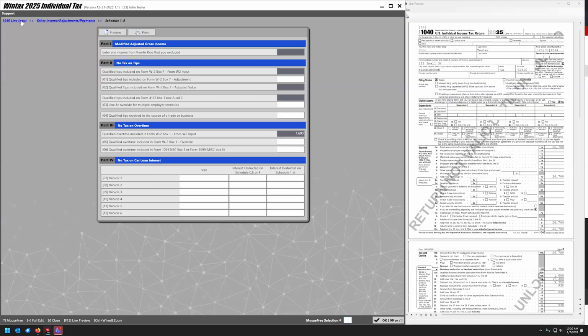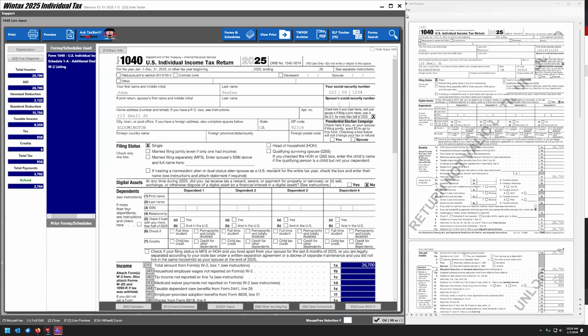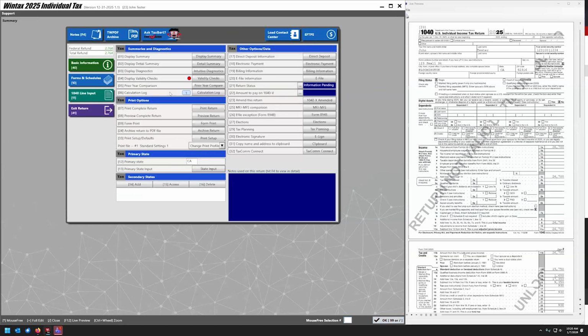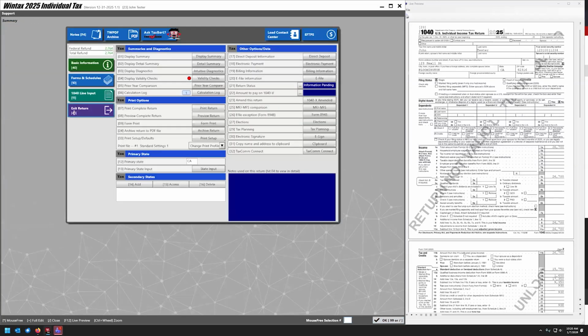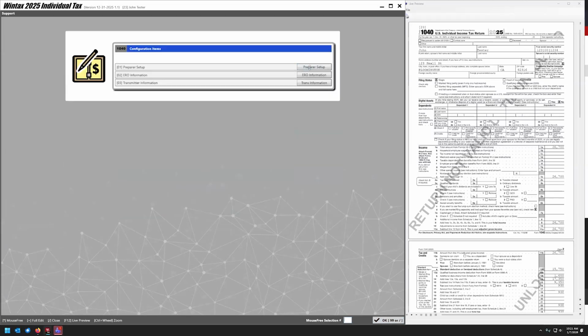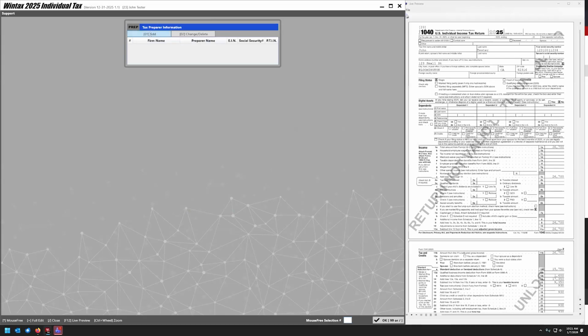All right. So we're going to go back in and increase the difficulty of this return just a little bit. So we have his W-2. By all means, if we go into the validity check, we can see that it's red. We can see why it's red. Okay, so we can see that we are missing a third-party designee, taxpayer PIN, and we have all these yellow ones here that are basically warnings. The reason those are there, and I left them there on purpose, is it's telling us that preparer information is not there. So we need to go ahead and add a preparer.